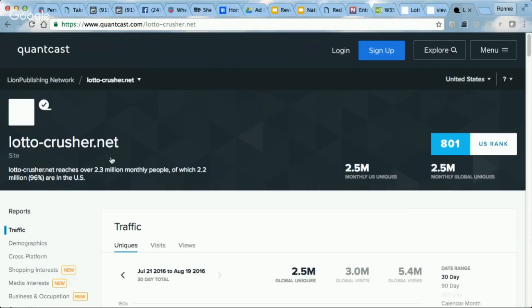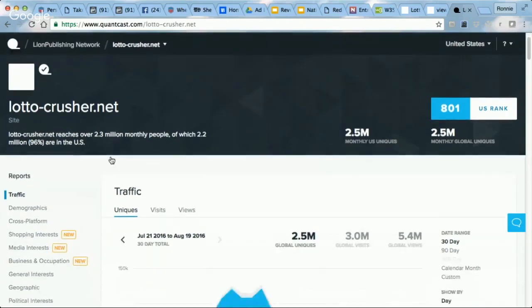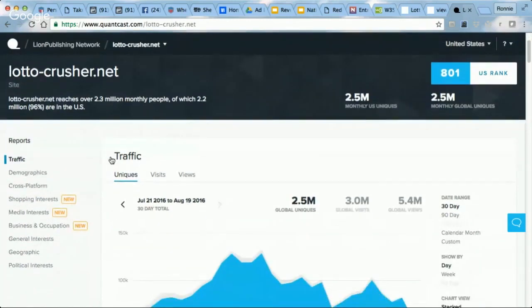But that also gives me validation. Oh, there's a lot of people who want to learn tricks to making money with the lottery or something. And we know 2.5 million, so that's pretty cool. If we're talking about ads and we assume a low click-through rate, we can safely assume there are hundreds of millions of ads going up to this website on a monthly basis. So holy shit!